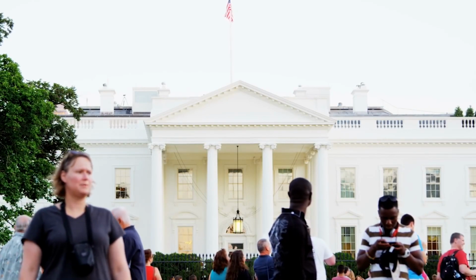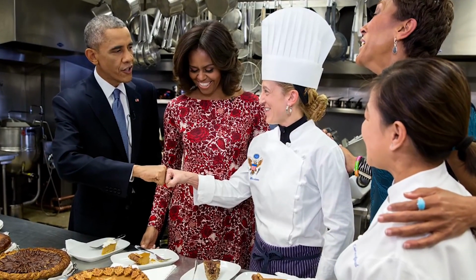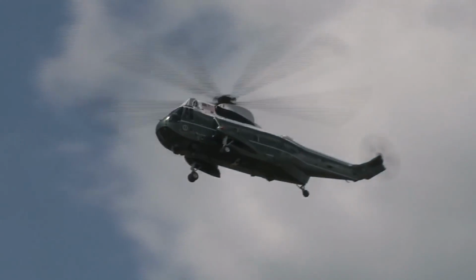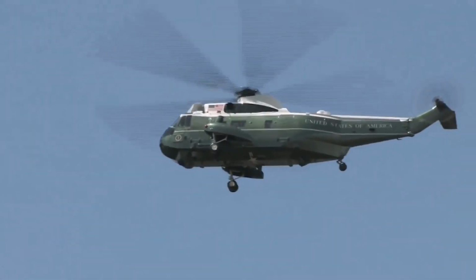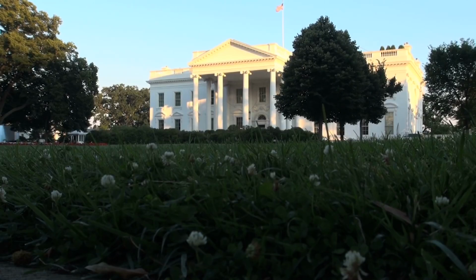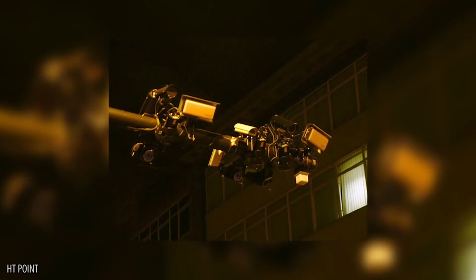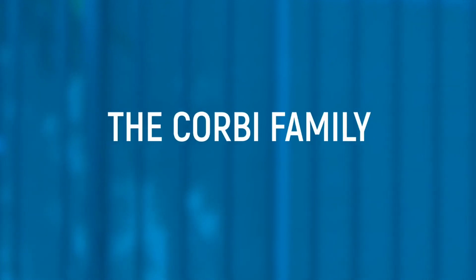The President's house also has a pretty specialized feature of food scanners, which is actually off-site. This means that if anything is planted inside dinner tonight, it can be safely detonated out of harm's way. Unlike the majority of the rest of the USA, and the world actually, the White House even controls the air. Restricted airspace means helicopters can't come too close, and in the last few years, the area has been expanded for extra precaution. But just in case you've managed to get this close without being stopped and thoroughly searched, the house also has bulletproof windows, radars on the rooftops to detect unwanted movement, and infrared sensors that can detect local movement by heat.